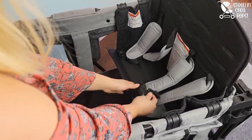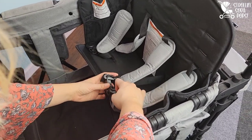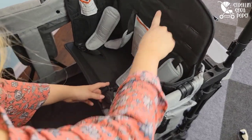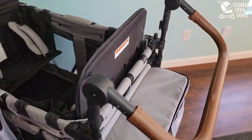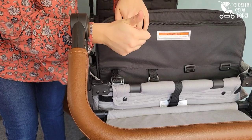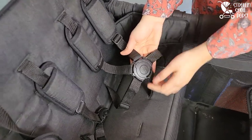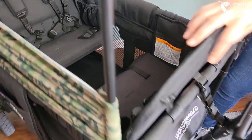Something that the Keenz definitely got right is this harness — the three-to-five point option is very easy to use, it's just the same as the Pronto, so we're very familiar with it and it's a lot more user friendly. The Wonderfold one falls apart all the time when you're getting babies in and it can be really annoying. These straps on the back side are incredibly easy to adjust — aesthetically not as cute, but very functional. We only use the five-point harness on the Wonderfold, so we zip-tied the shoulder and the waist straps together — it's really hard to use with a wiggly baby if you don't.